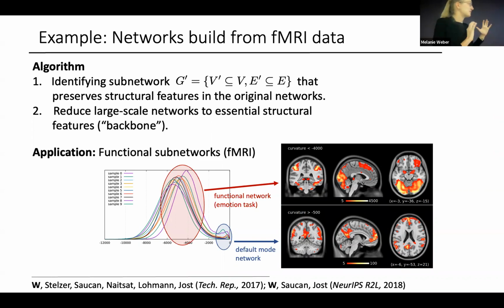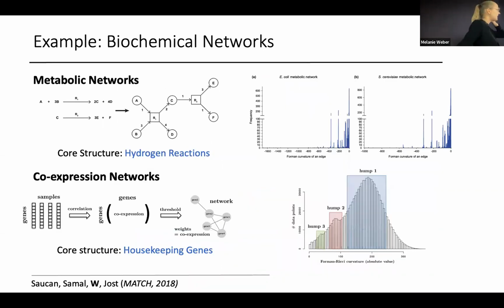So that was really interesting that we could identify those two networks in a very noisy, large-scale data set, which can otherwise be difficult with other methods. Just to give a second example where we looked at identifying those subnetworks, those core structures, we looked at some metabolic networks. There we found a core structure that corresponds to hydrogen reactions, which is, again, from the chemical context, exactly what we would expect. So similar to seeing the subnetworks corresponding to the task that the patients performed.